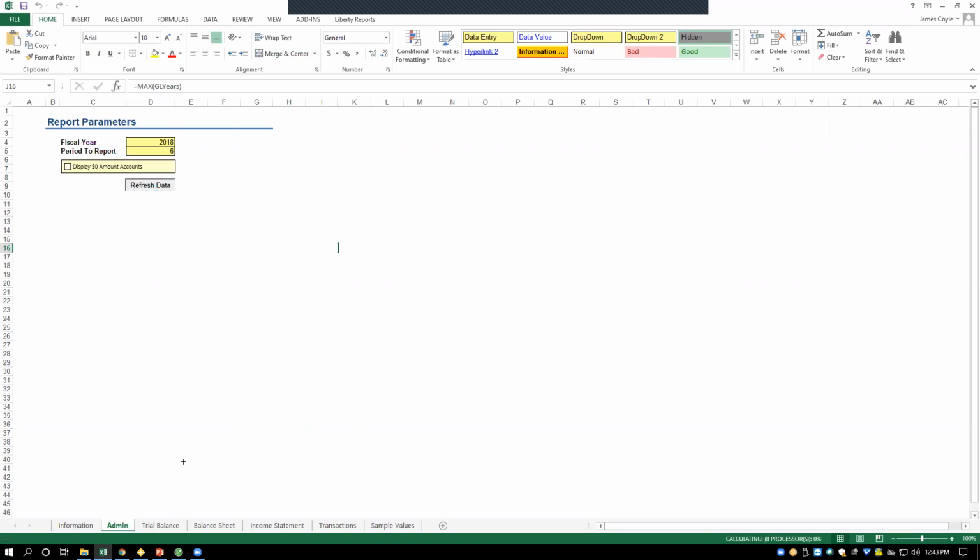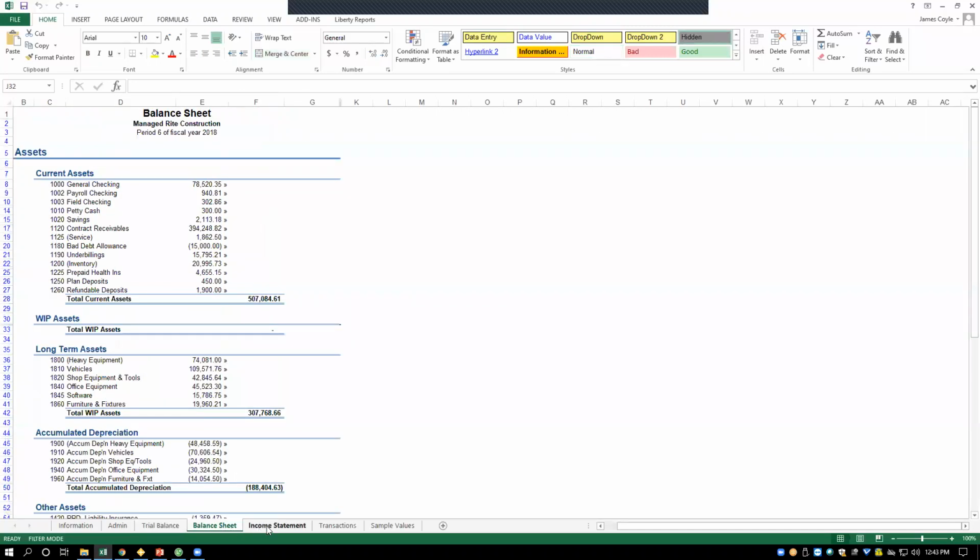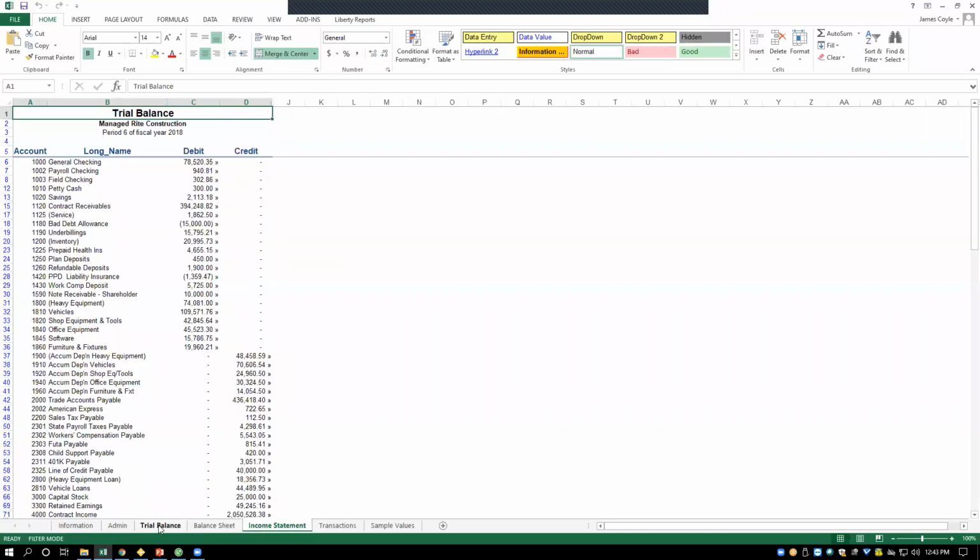So when I hit refresh, it's going to refresh this trial balance, balance sheet, and income statement. So if I come now into here, before when I showed you the sheet, there was no data in here because it hadn't refreshed any data from my Sage 100 Contractor database. But here I have data. So here's a trial balance, a balance sheet, and an income statement. Now you could do something similar in Sage 100 Contractor, getting similar information, but you couldn't lay it out really any way that you might want, and you couldn't just easily drill into the kind of detail. So let's say you want to know what makes up a number.